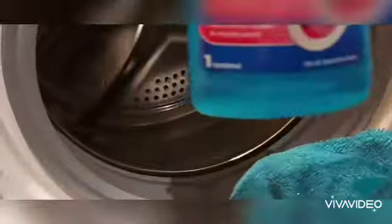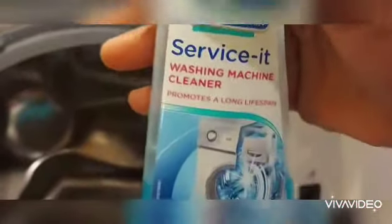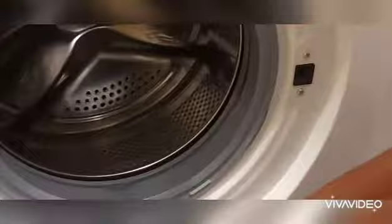Clean the inside of the machine, so I pour some of the liquid on the cloth, and I'm going to clean it. Rub a look.